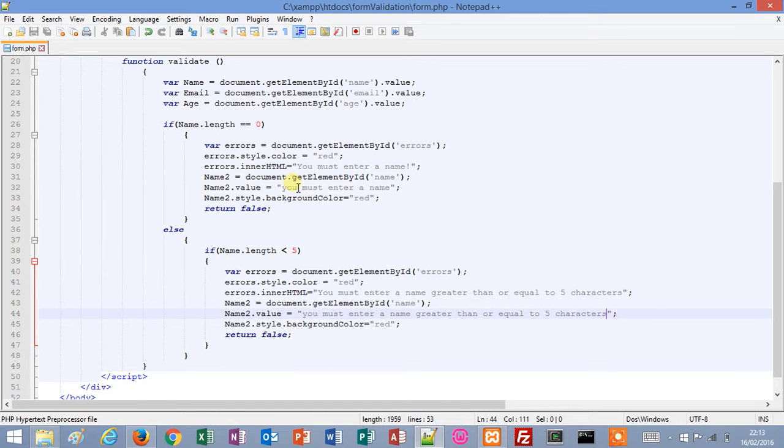It selects the name input field again and writes in the name input field you must enter a name, and it puts the background colour of the name input field to red. And it does something similar in this section, but only if the number of characters entered for the name is not greater than or equal to 5. So that's the name validation pretty much done.